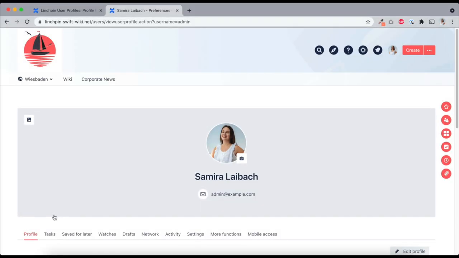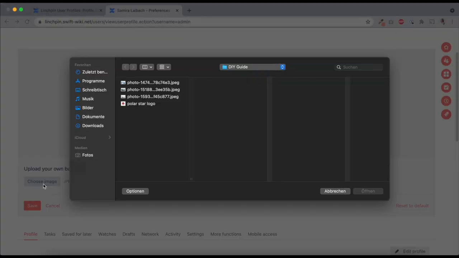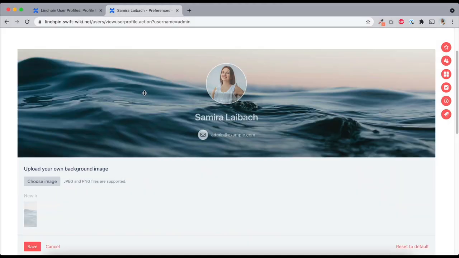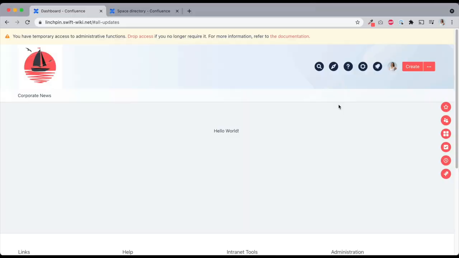Going back to my user profile, there's one more feature I would like to show you, the header. Here we can upload an image we would like to use as our header graphic. This is just a nice feature that lets users personalize their profile a little bit more. The cool thing about the user profiles is that the values can not only be displayed in your profile, but you can also use them for our powerful expert search. I asked my colleagues to fill out their profile too. So now let's see what we can do with that.